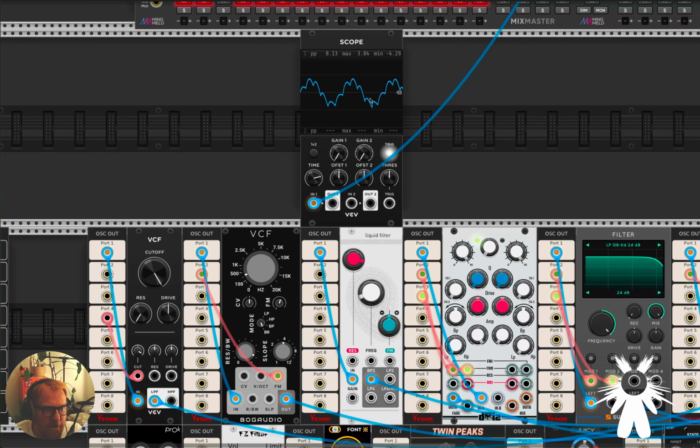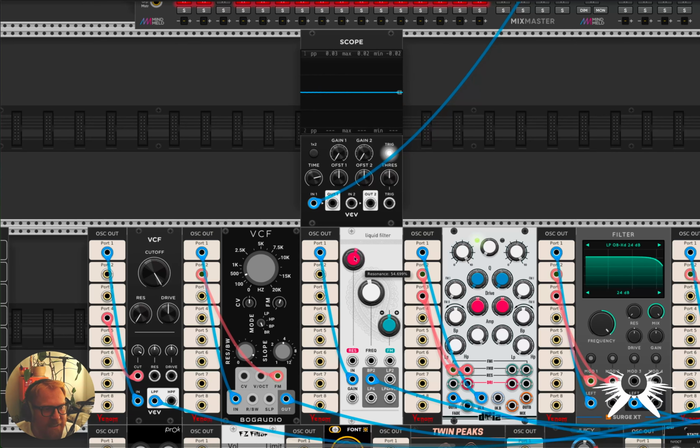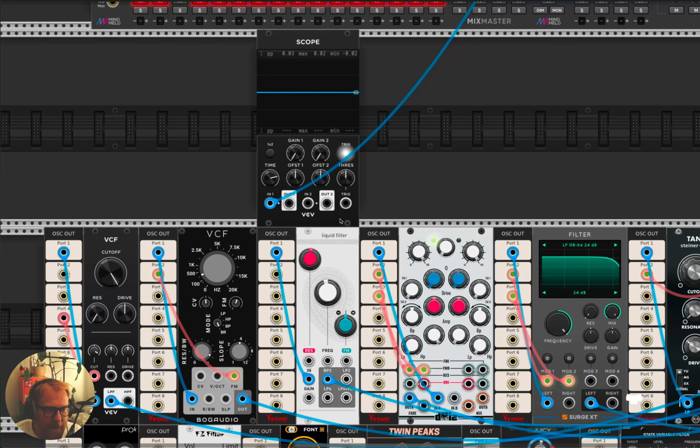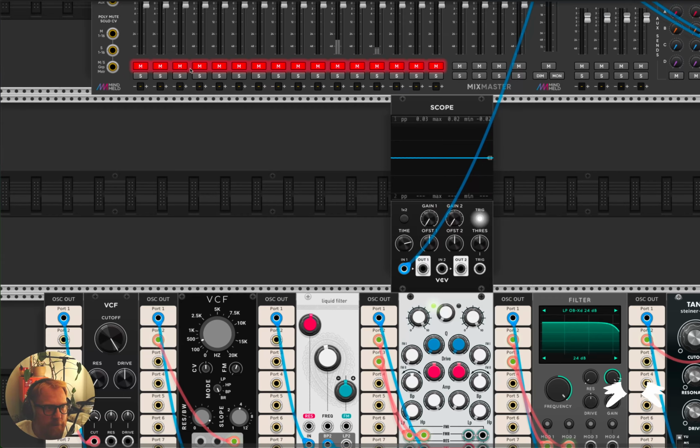I love what's happening on the scope here as well. Sort of self-oscillating there. Great filter. Absolutely love it. Really simple, but just beautiful sounds. Let's move on.